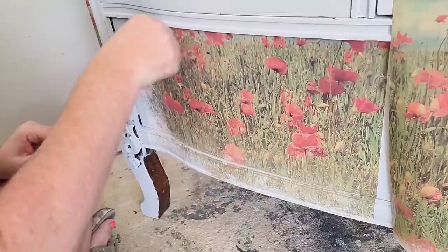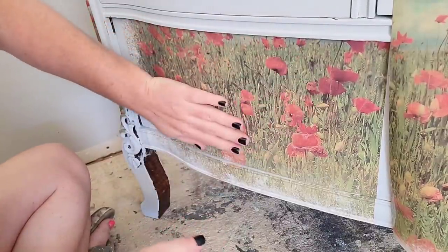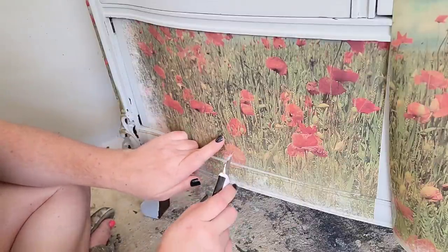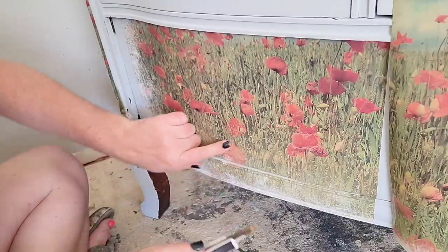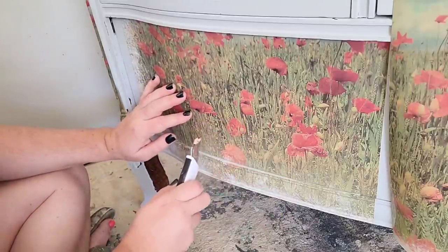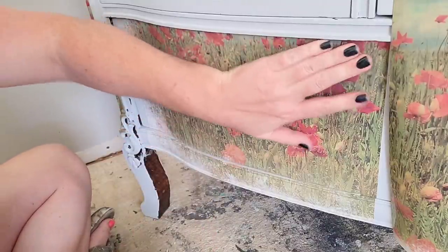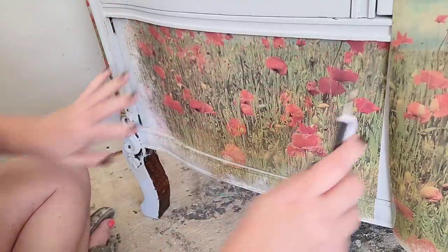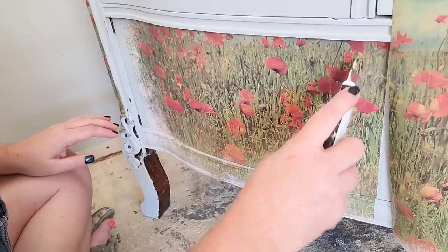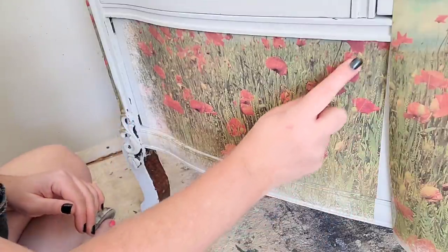And I can hear any areas where there might have been an air bubble because this is a large sheet of a transfer. I've got a little air pocket right here. I'm just going to take my razor knife and I'm going to pop a little pinhole. And then I can press the air out of that pinhole. There's another one. And that transfer is not going to want to tear on those spots. Here I've got a little keyhole and I'm going to put that back on. So I'm just going to cut my little keyhole out. Just like that.